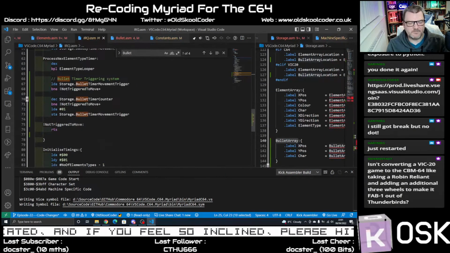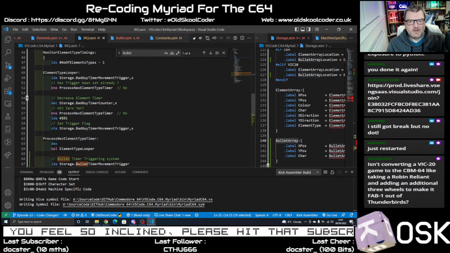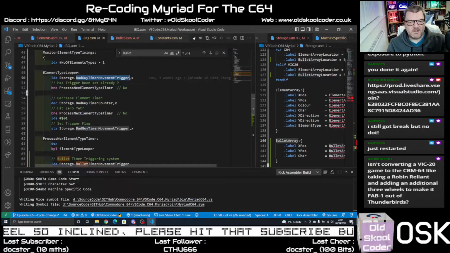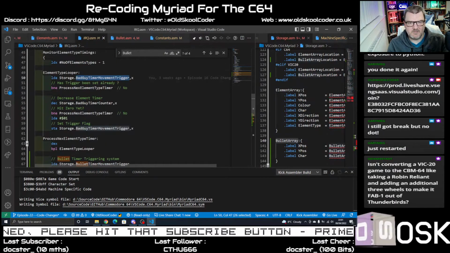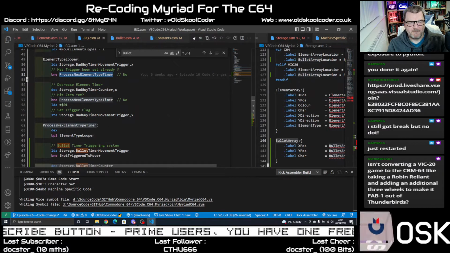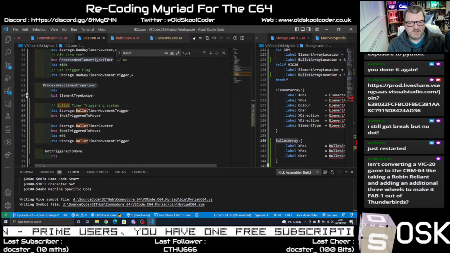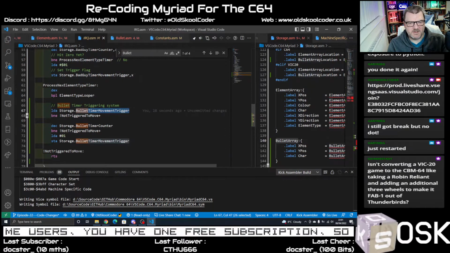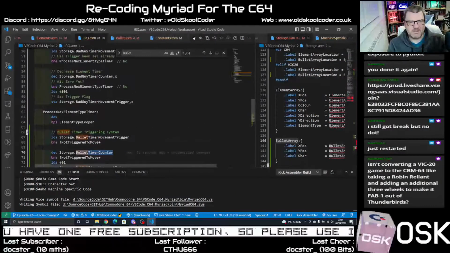IRQ. So, movement trigger, loads movement trigger. If it's not equal to 0, bypass it. If it is equal to 0, decrease. Right. So load trigger. If it's not equal to 0, bypass it. If it is, decrease it.